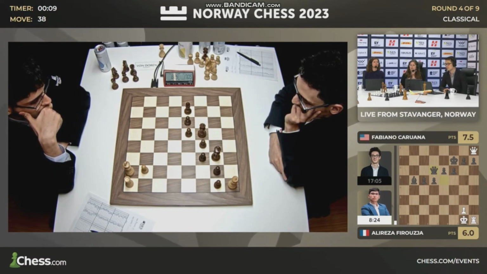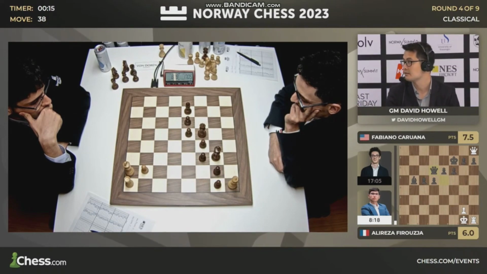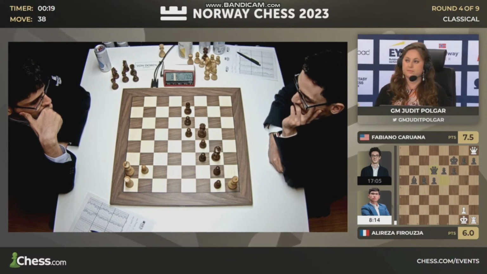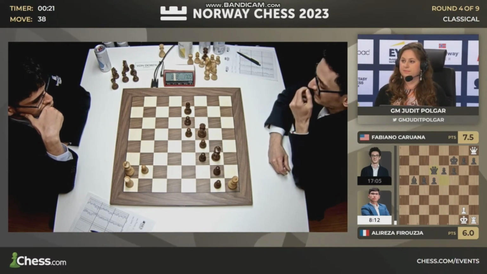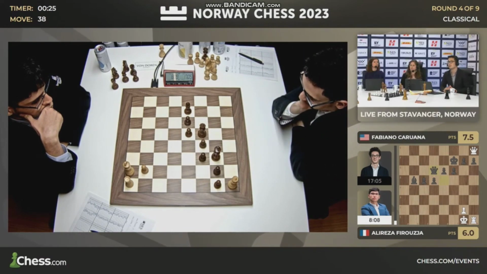So after rook h7, is it queen g3? Queen g3. But queen takes h7 is impossible. Black plays queen f8 and trades off the queens. Yeah, so queen f8 is the other move, and probably that's the simplest. Yeah. White has to just take that pawn with the queen now.